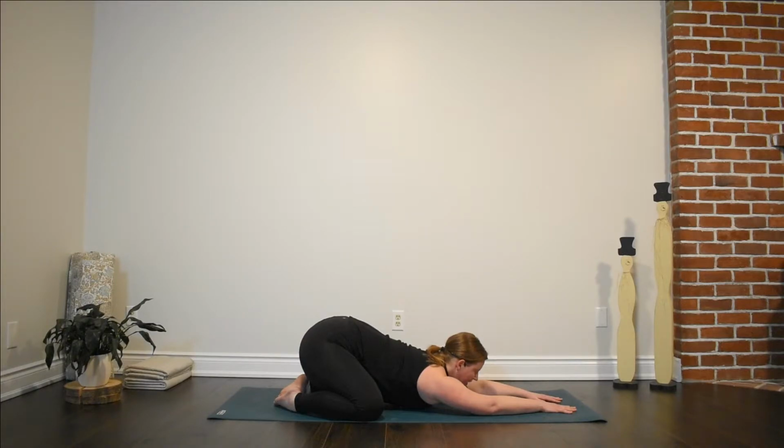Two more breaths here. As you inhale, your chest expands, your belly expands. Maybe you feel your chest pressing into the earth, your belly expanding between your thighs. And then again, exhaling heavy.